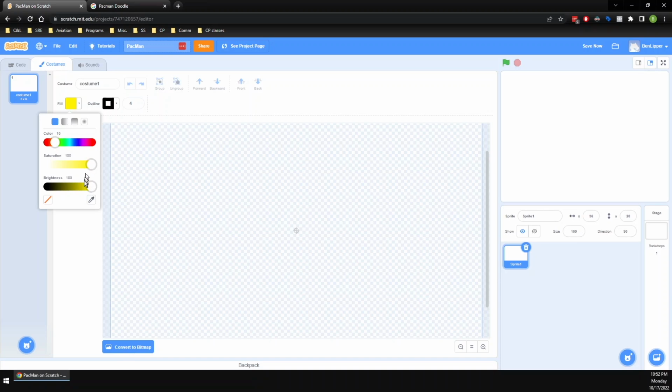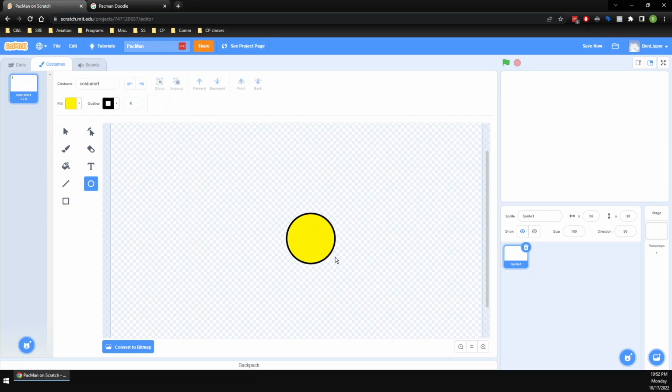It makes it the brightest color it can. If you're trying to make something like gray, that's why you would slide it back over here. See how I can get grayish colors or darker versions of yellow, but I want the brightest yellow I can get. There we go. That looks good. And I'm going to go ahead and draw myself a Pac-Man.